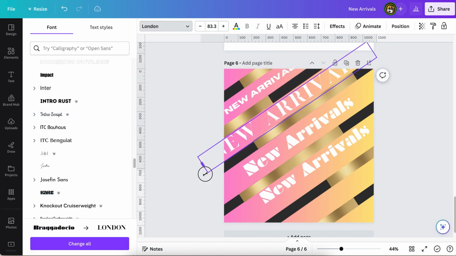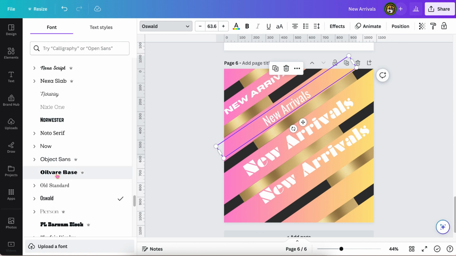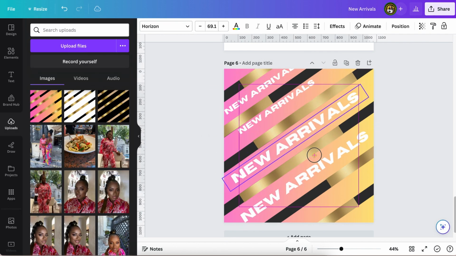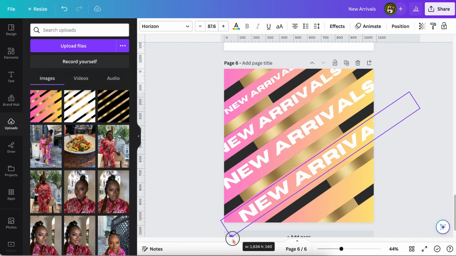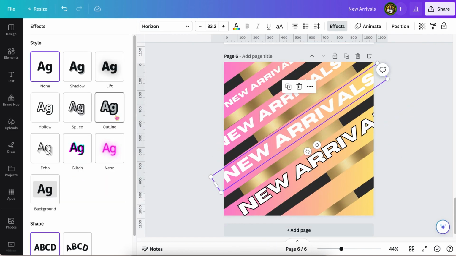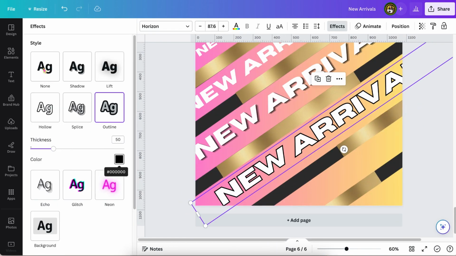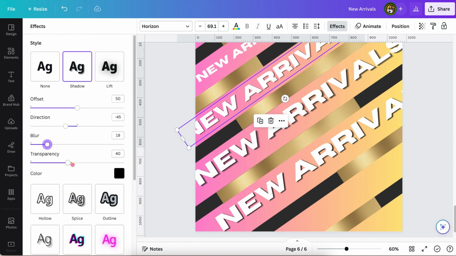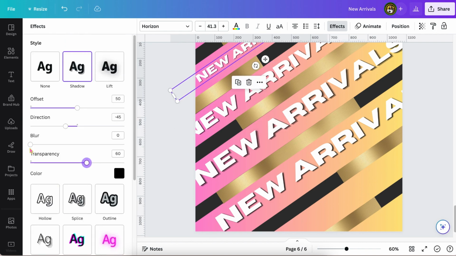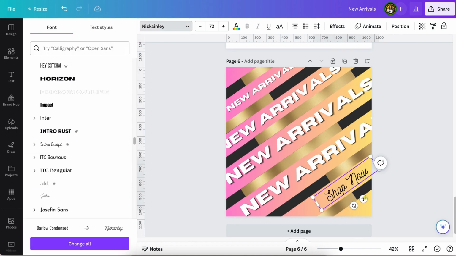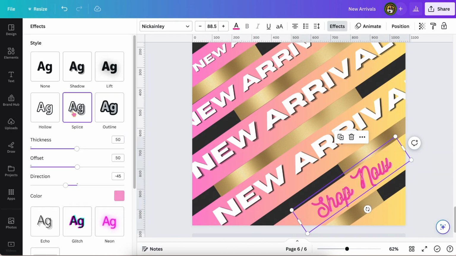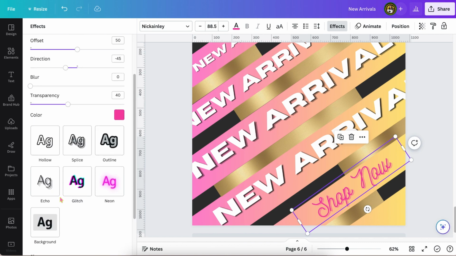Whatever you want to write on there, whether it be a thank you card or social media posts. And I'm just changing out different fonts just to show you different things. And then I'm just adding an effect to the fonts. I believe I'm adding the shadow effect, and I'm just playing around with the transparency. I like to show you things just to be creative. And I'm playing around with the fonts down there too, and I'm also using the outline function.